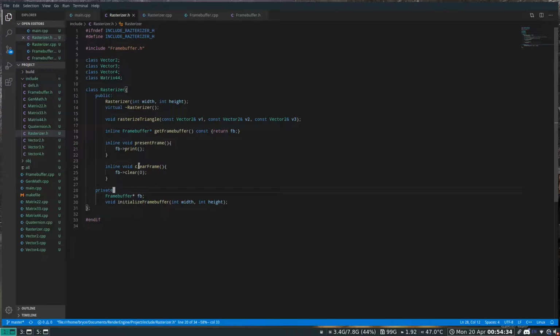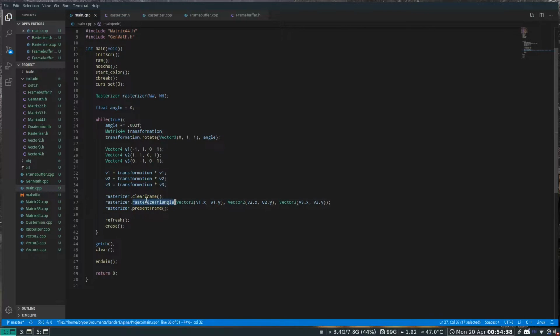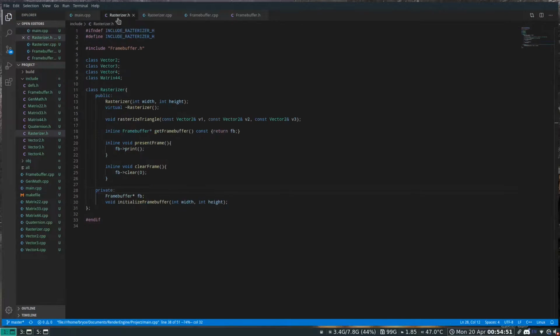So if you imagine, let's say you have a frame buffer that you're clearing and then rasterizing onto. At the same time, immediately after doing that, you present the other frame. So the way that's going to be working is while it's presenting the frame, it's rendering the next frame as well. So to begin with this, I'm just going to keep FB here the same.